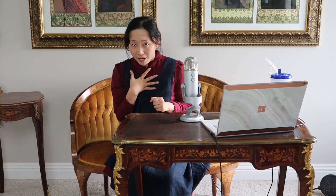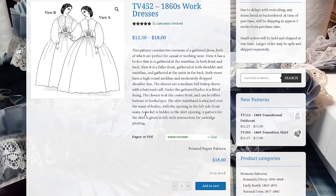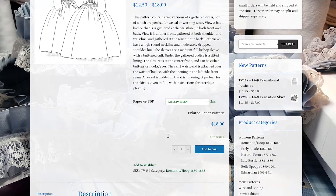The pattern I'm using is Truly Victorian's 1860s worth dress. In case you couldn't tell from the name Little Women Atelier, the dresses are clearly based on the 1860s — you can tell from the drop sleeves as well as the bishop sleeves and the way that they have little pleats in the bust. Per Truly Victorian form, the pattern fit perfectly. As usual, I always recommend making a mock-up first. Now this dress does have several views — I ignored views A and B and only used the lining pieces. I got my linen from fabricstores.com and they have a truly fantastic selection of linens. I also recommend Mood as well as Burnley and Trowbridge, and I'll link all those below.